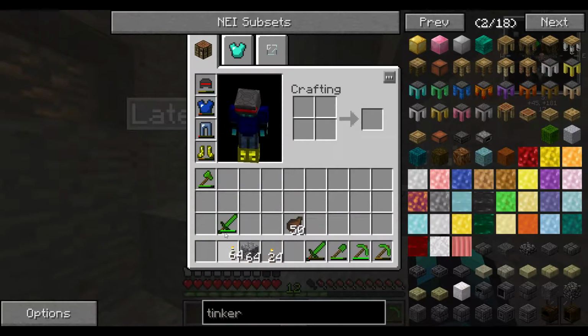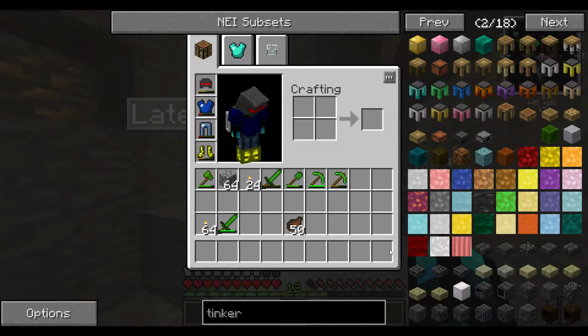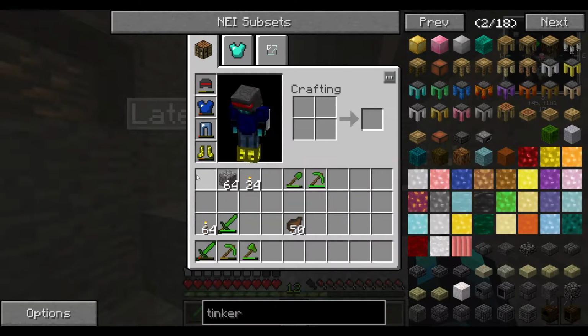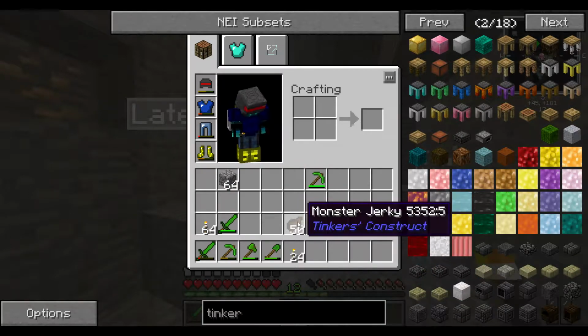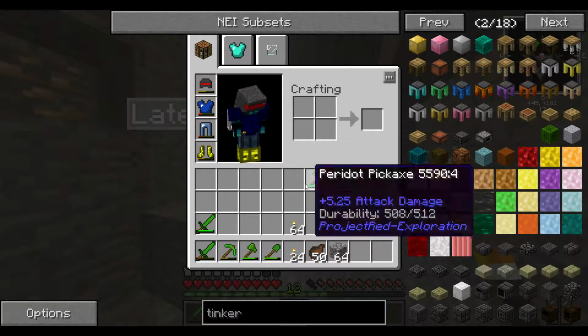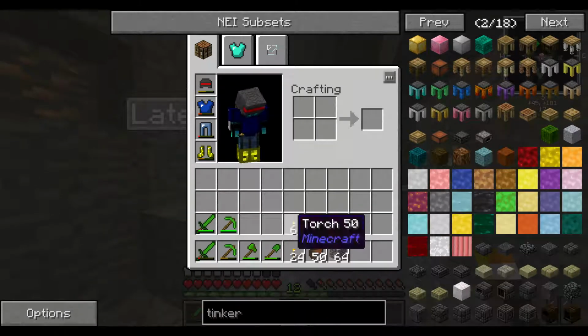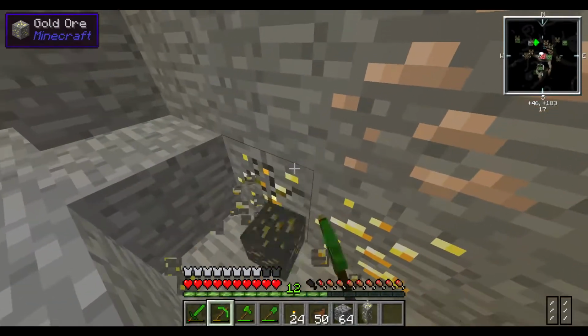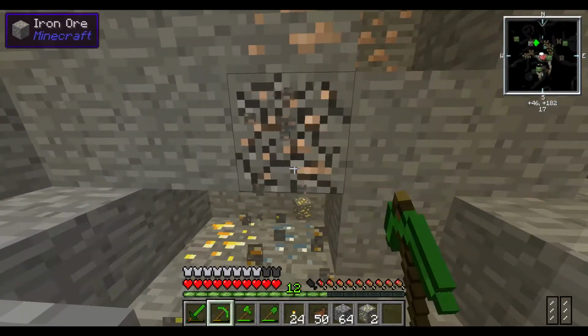I just need to sort this out quick. Right, so I need sword, pick, axe, shovel, torch, jacket, and blocks. Nice and organized. Right, well, back to what we were doing. And a mining we shall go.